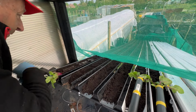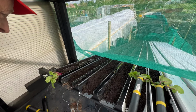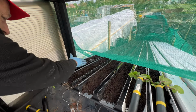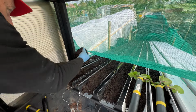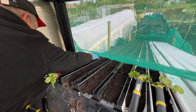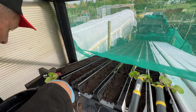Okay, folks, I'll put the first one in. I'll show you on the next one what the roots are like. They're not too bad, but I'm going to cover this right up with compost here, just to bury it. I only need three of each, so I've got more than I want. So I've sorted the three best ones out. There's my first beetroot in. It's a bit ochred up here.